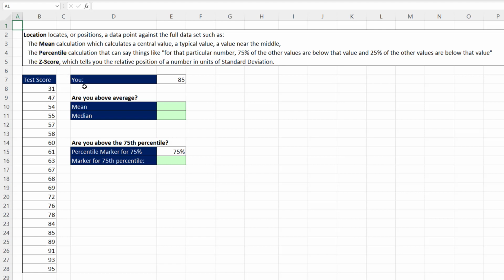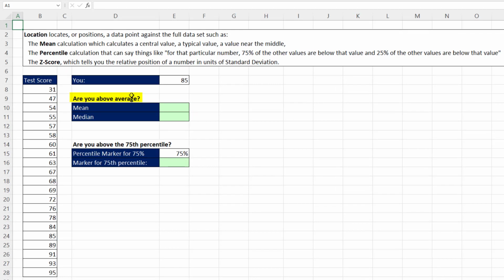But a simple example is, if you ask the question, are you above average? What you're doing is locating yourself, the score of 85, against a typical value, or a value that has a central tendency, or one that is near the middle of the data set. Now, the mean calculation adds up the numbers and divides by the count.